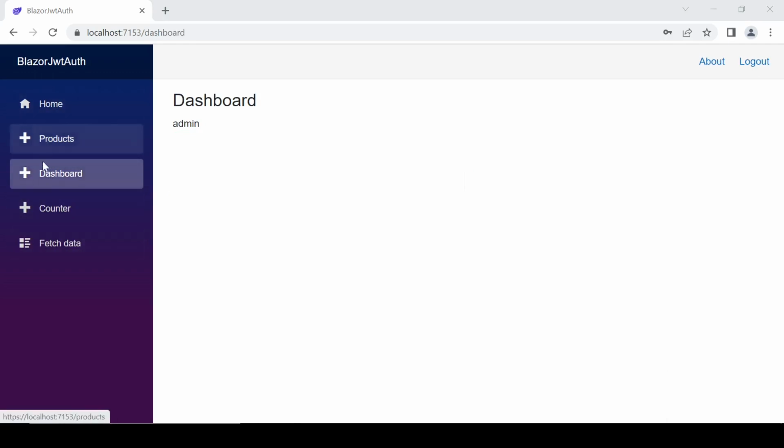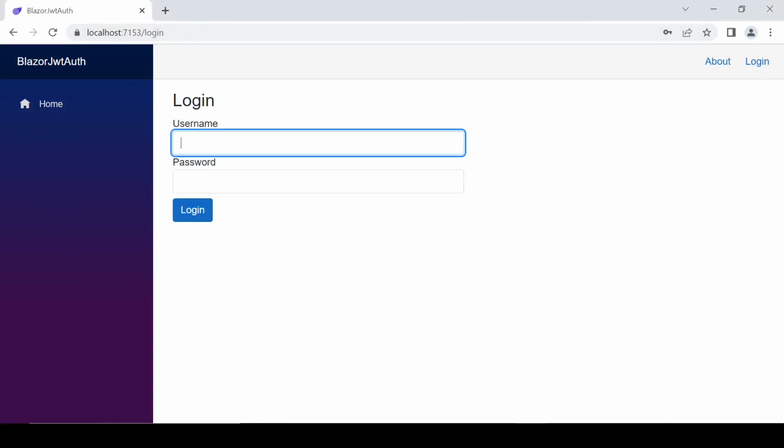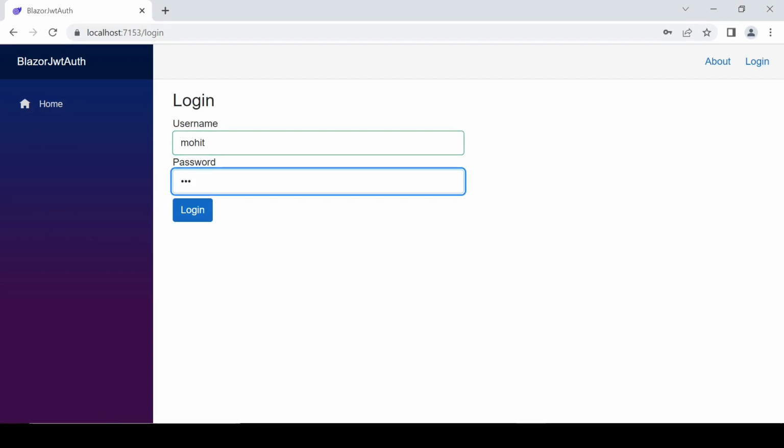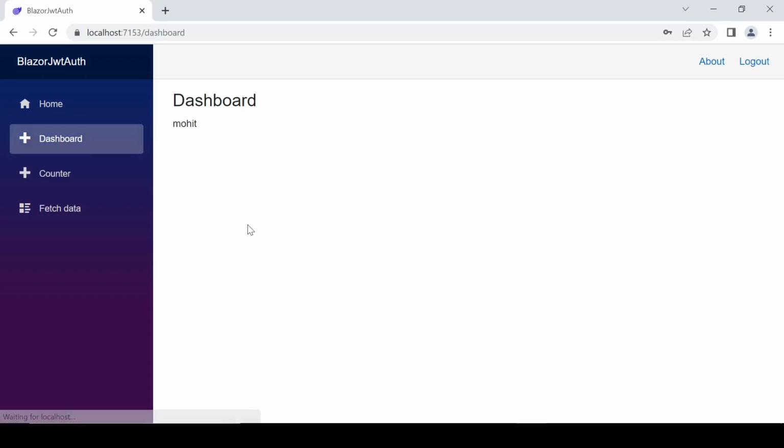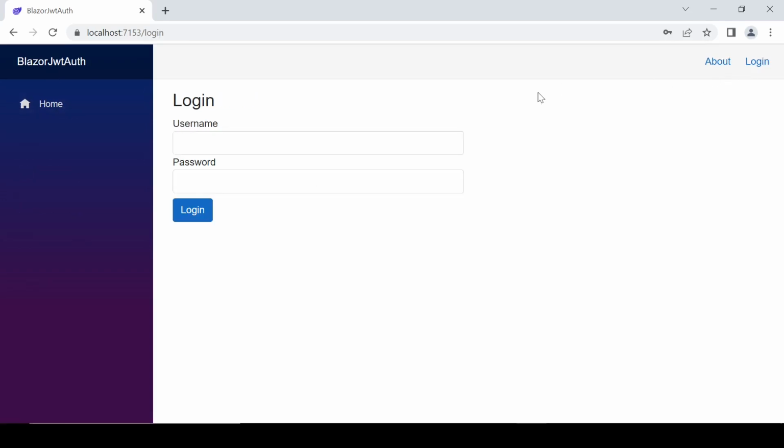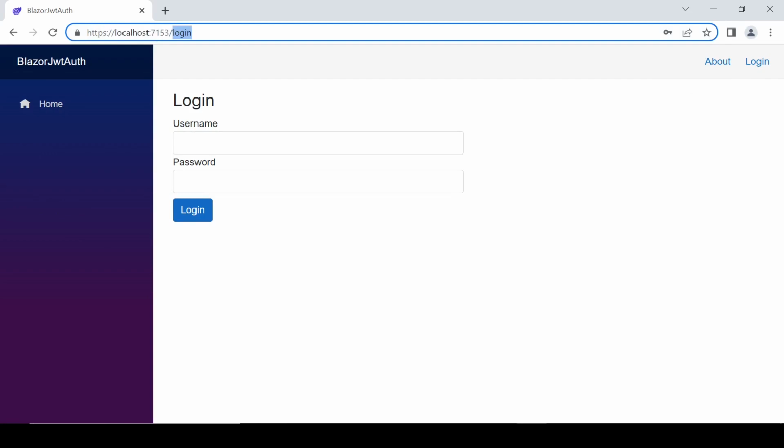So every link is showing here. Let's log out from here and log in with the user. Okay, so here we are not able to see the product link in the navigation section. So everything is working fine. But we have one more problem here.